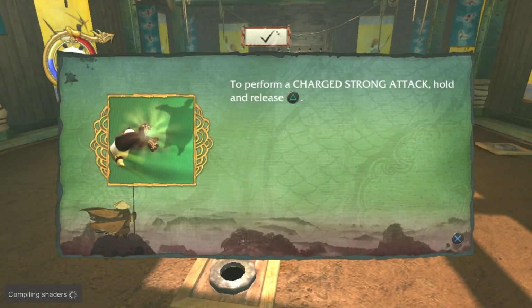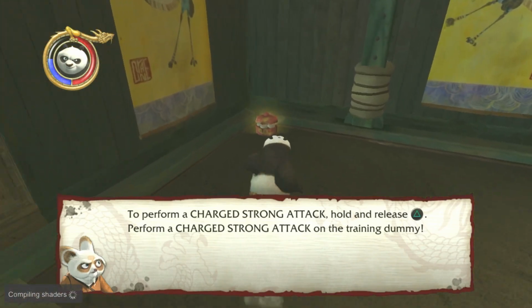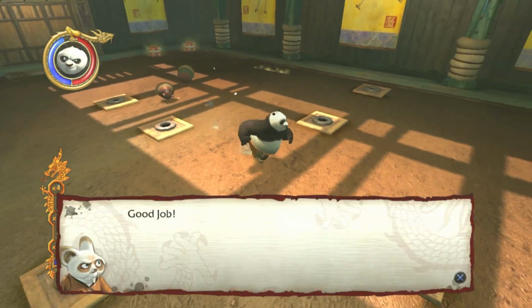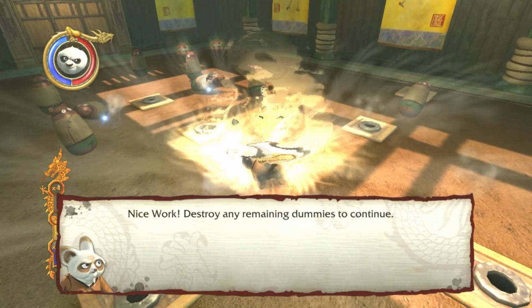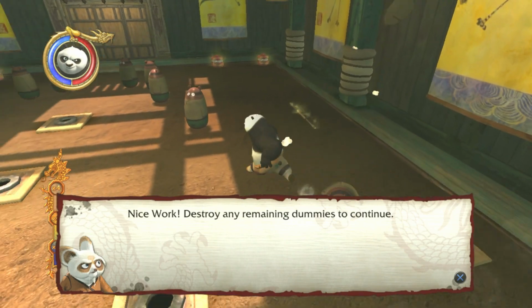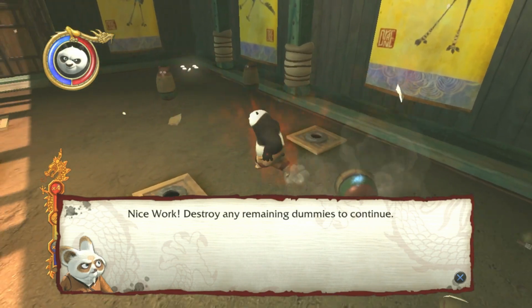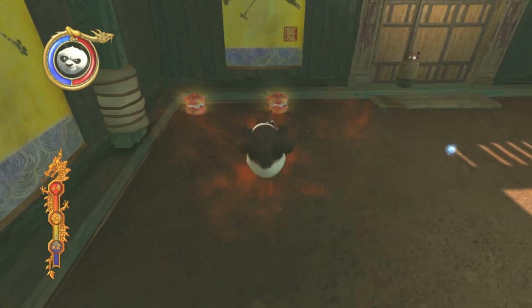To perform a charge strong attack, hold and release strong attack. Good job. Perform a panda quake and knock down opponents in range. Nice work. Destroy the remaining dummies to continue. I thought those things shoot fire.